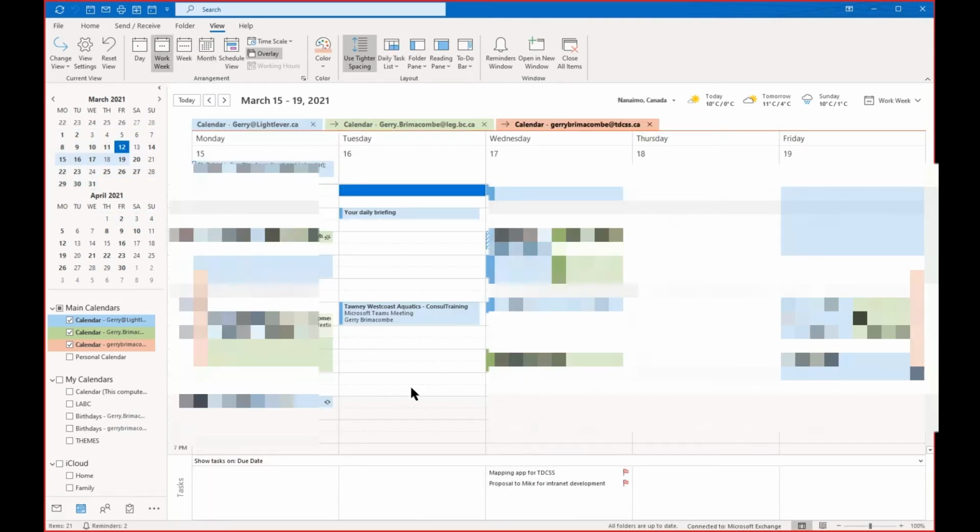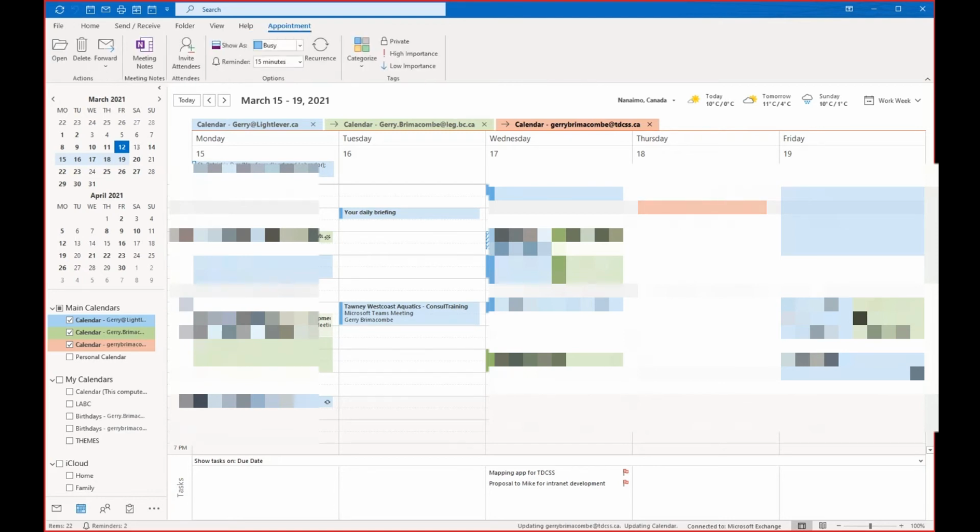The other thing I'll point out here is when I create a new calendar entry, there's a few ways to do it. First, one way that's really neat is, say on the 18th, I want to have a meeting at 8:30 to 9:30. I can just use my mouse to highlight that time and start typing, meet Darius. So it's that simple to create an event. Now, I noticed it created it in the calendar I had highlighted here.